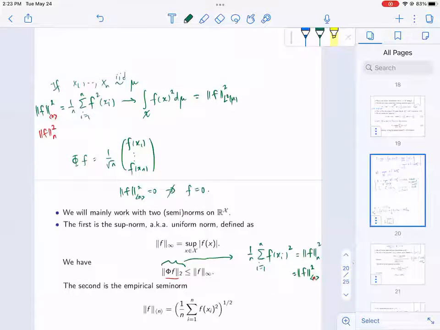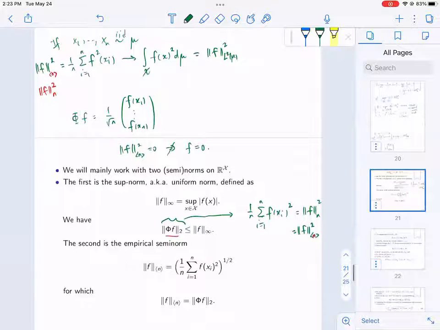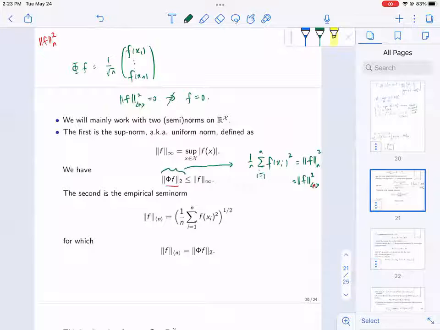The reason why we usually work with this is that if you don't make this assumption, this convergence doesn't make much sense. But this empirical norm makes sense. So whatever we come up with is going to be in terms of this. If the x i's are from a random design, IID, then you can say this approximates the L2 norm. That part involves some hand waving, but hopefully this is justified. So this is the thing that we care about. This is upper bounded by this sup norm. Why is that?